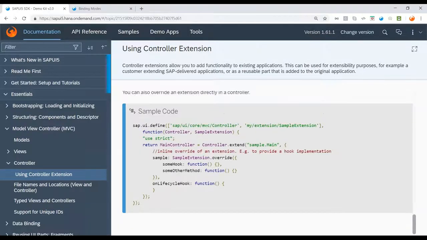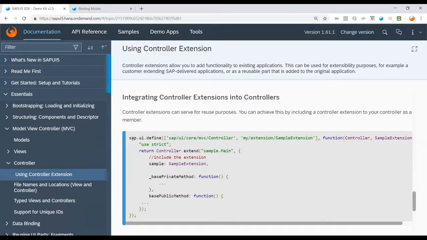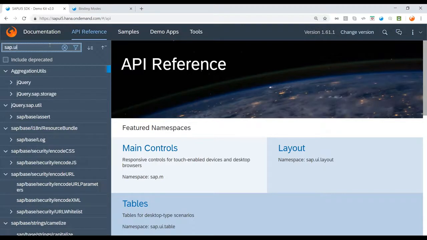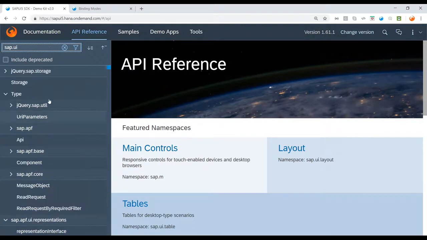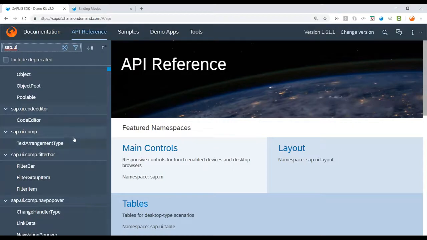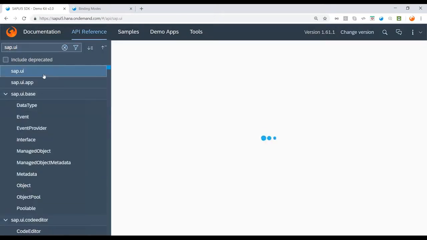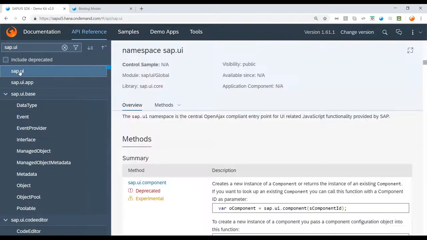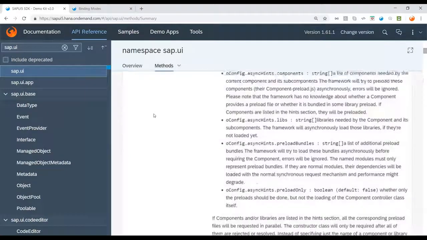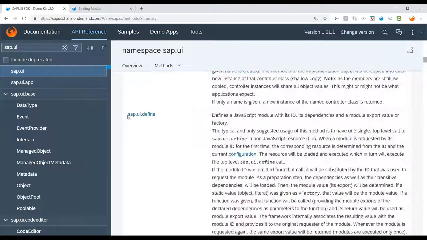If you type sap.ui in the API reference, then click on that. Here, inside this, sap.ui is the main, the super class. So here these are all the methods of sap.ui, and here you will also have it.